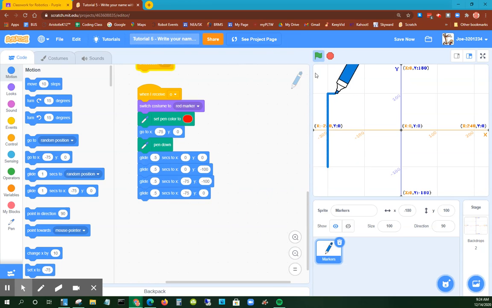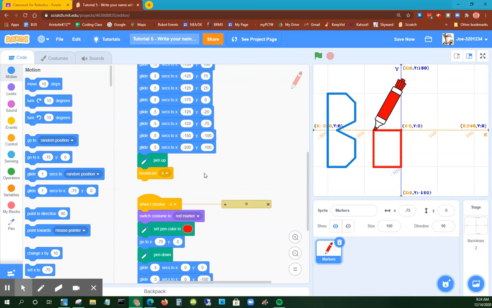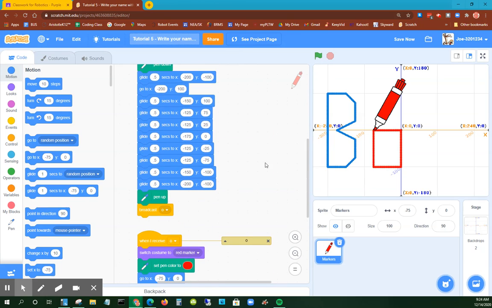Run it. Okay, so there we've got BO. And let me add a comment to this so we know what it is. O. And then next I need to do the B, the second B for Bob. Okay, now I'm going to do this one different. I'm going to do this one as a lowercase b. Okay, so just to mix it up a little bit.